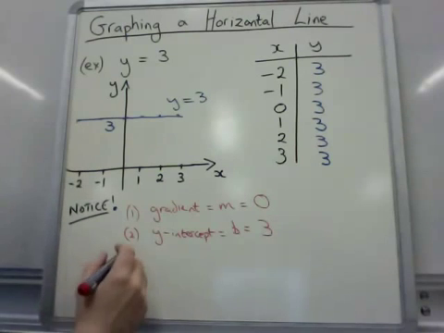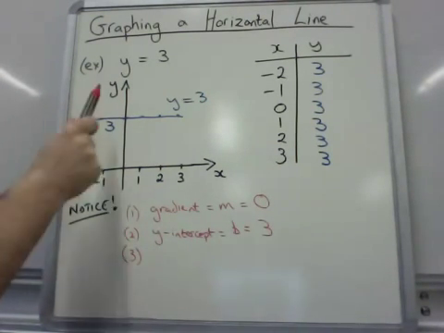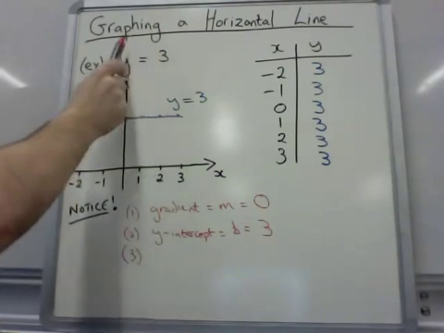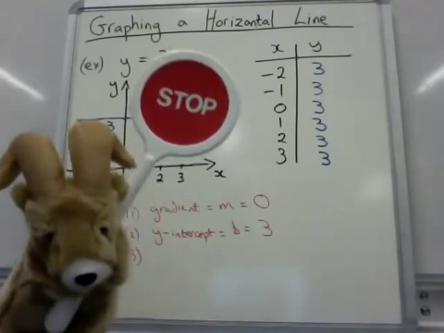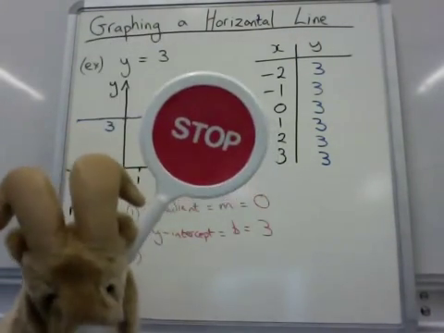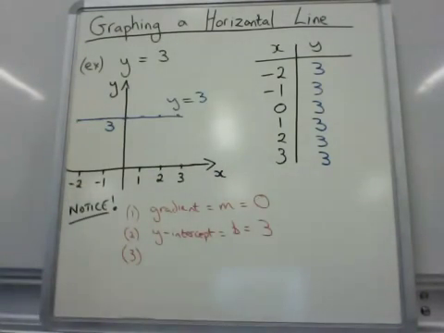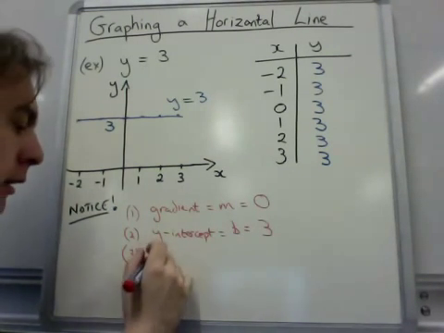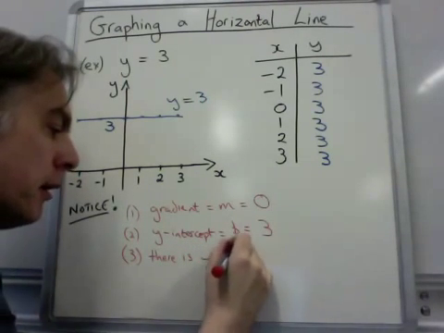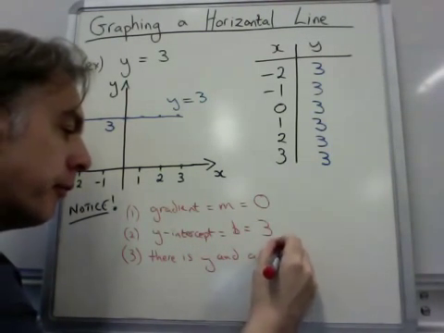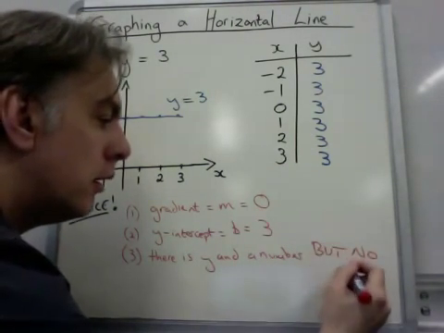Let's look at the equation of the line. You just have a y and a number. What's missing from this equation compared to the ones you've seen? Stop the video, come up with an answer. You should notice that there is a y and a number in the equation, but there are no x's.